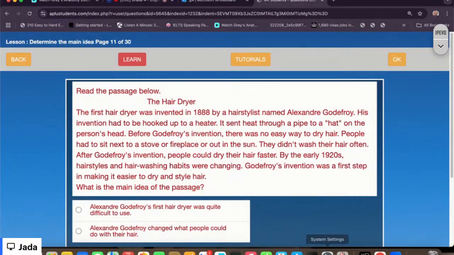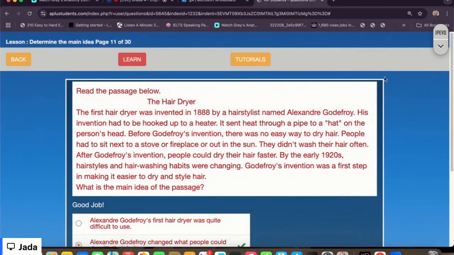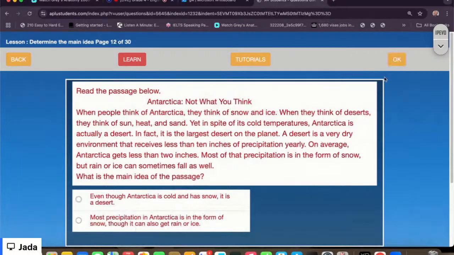So in general, it's just talking about the hair dryer that Alexander created, which made it easier to dry hair, because back then they would have to sit under the sun or close to a stove or fireplace just to dry the hair. But with the invention, it became very easy to dry hair. So it's just a summary saying that his invention changed the way people could dry their hair, right?